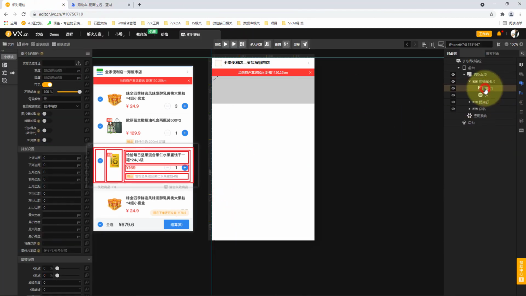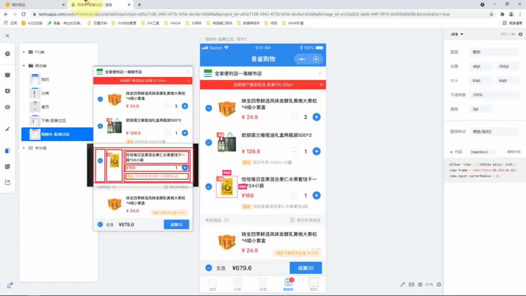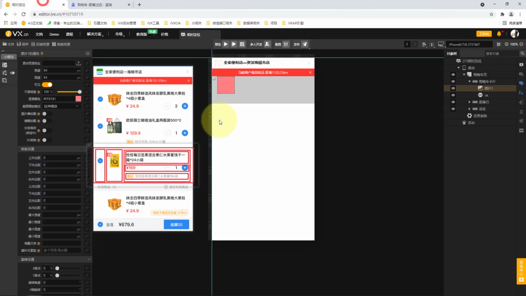How are the three containers arranged? It is a horizontal layout, so for our shopping cart card, it is a horizontal layout, so I built a row here. Then we can add the first part in the row, which is an icon, and we can directly choose a similar icon to replace it. Okay, although the icon is slightly different from this checkbox, I think it can be reluctantly accepted.